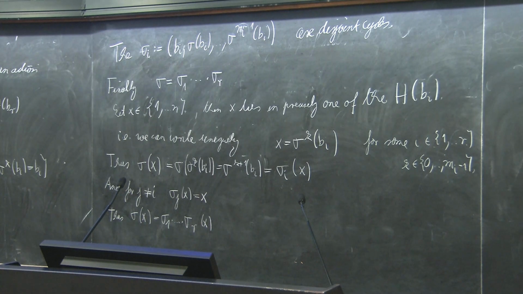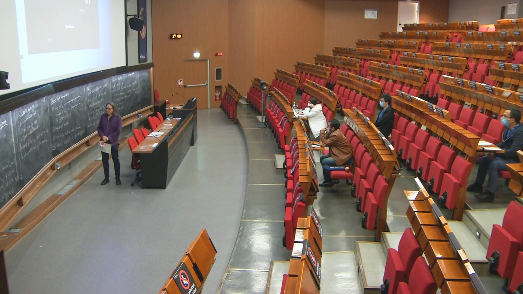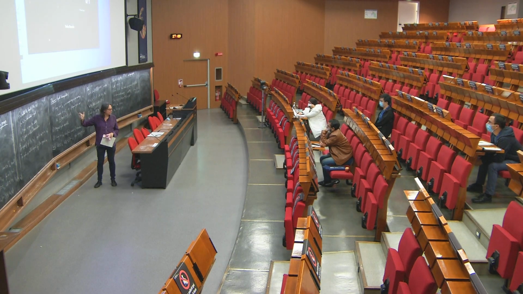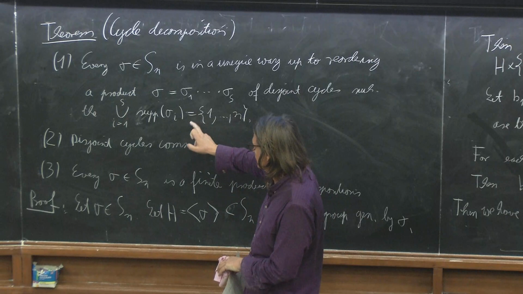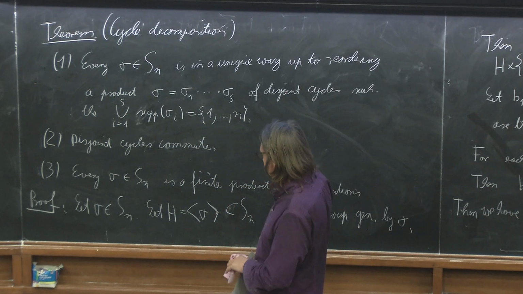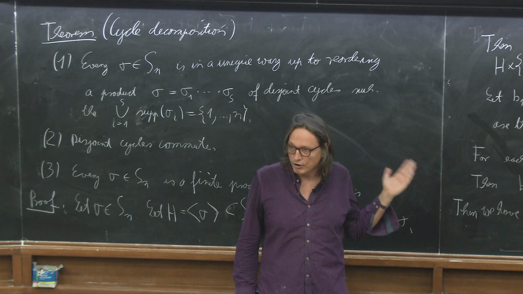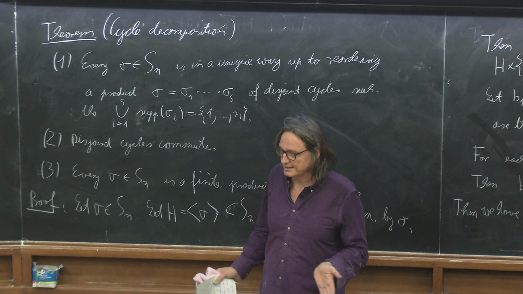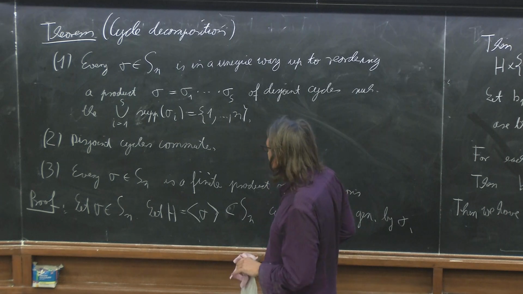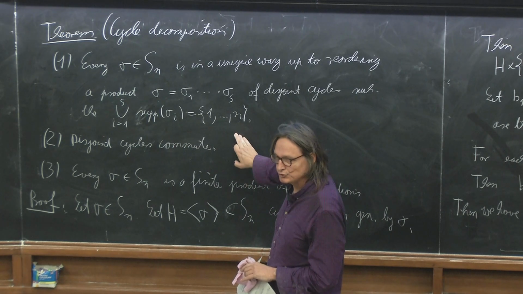The way I wrote it here, I haven't defined precisely what the support of sigma is, but you can do it in different ways. There are actually two different ways you could do this. In both cases, it's unique. Either you leave out the 1-cycles, but then the union of supports would not be {1,...,n}. But here it's better for what I want to do later to also allow 1-cycles. And then the union of the supports of the cycles is always the set {1,...,n}, because the support of a cycle is just the orbit of one element, and the union of the orbits is always the whole set that is acted upon. But you can make different definitions so that the union of the supports is something else. I choose to do it like this.